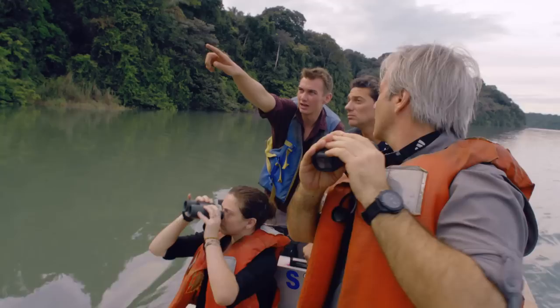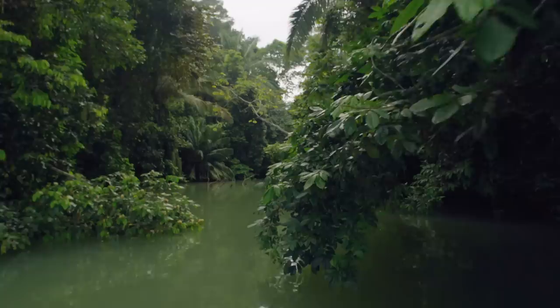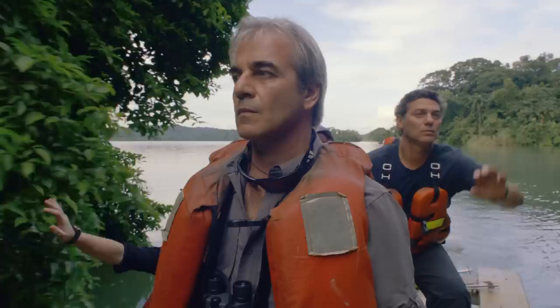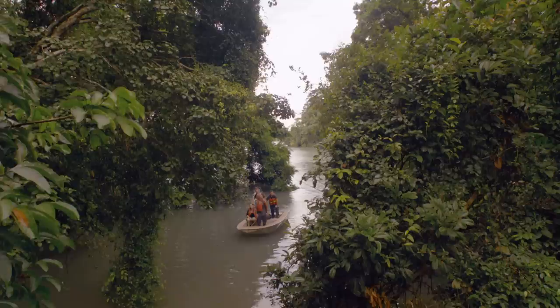I think there's a sloth, actually, right in the top of that tree right over there. If we go right through this little canal, we can get to the back side of the tree. Boat, actually, it's the easiest way to find sloths on BCI because you can actually see into the forest from the edge. Now, hiking around BCI, it'll take me up to 1 week to find a sloth. And that's a long time to find such an animal that's so common on BCI. But by boat, I can find several in one day.